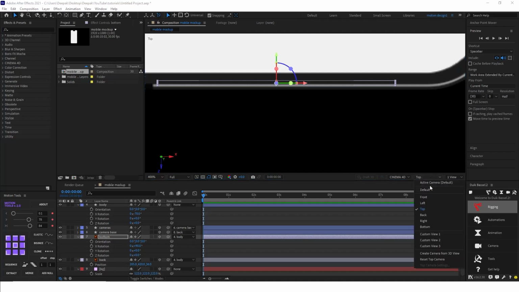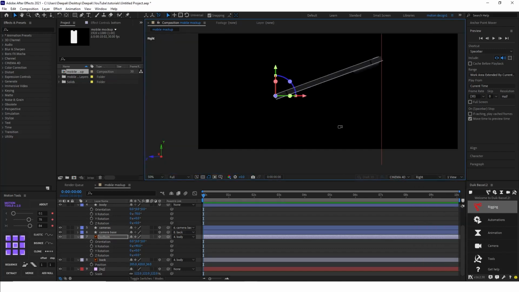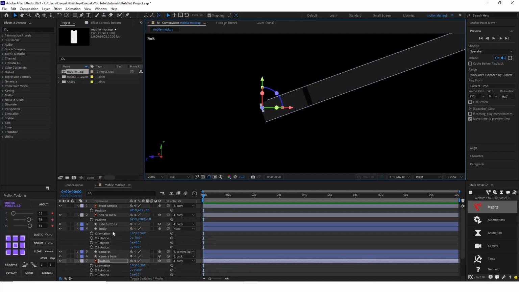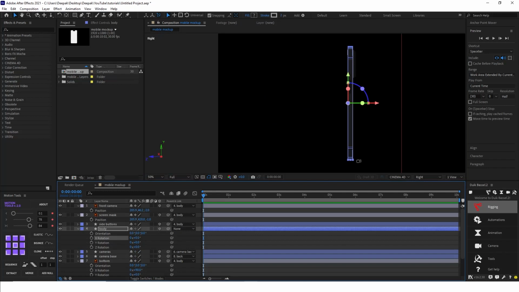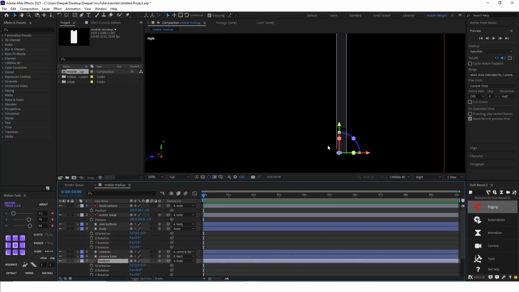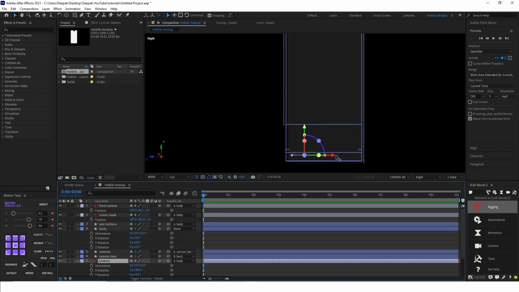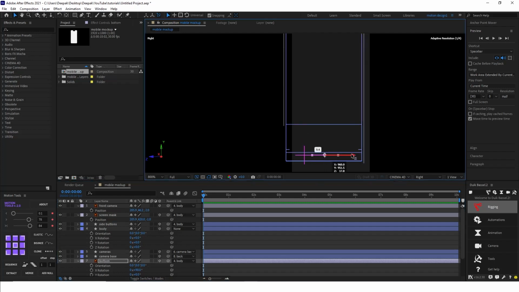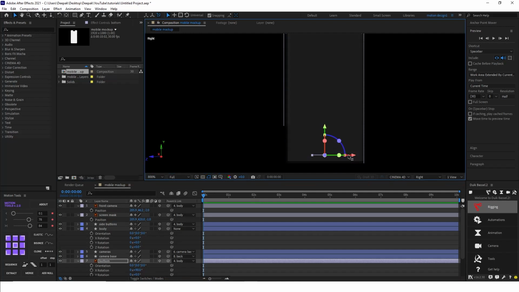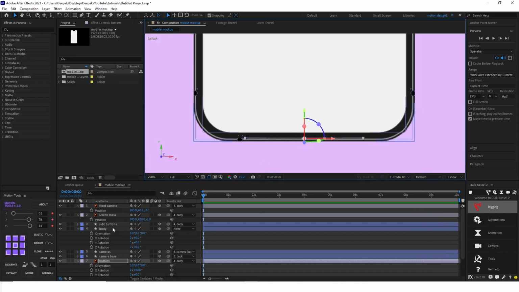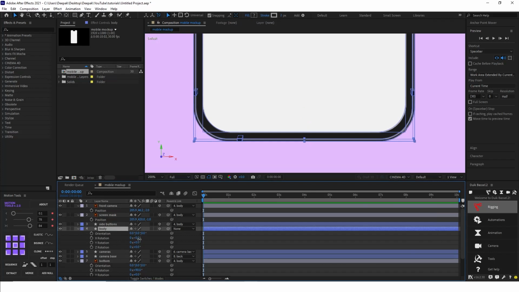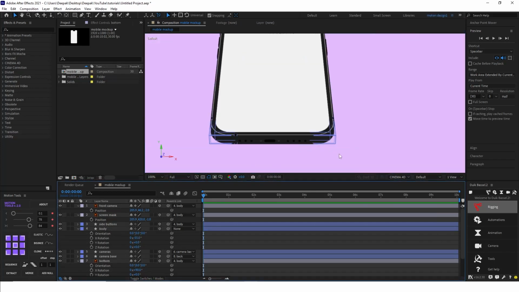Now I'm going to the right view. Turn it to 0. So this is my bottom layer. Let's move it by the X axis. Okay, move it towards the center. Now if I come to the default view again and rotate my body along the X axis, so this is the bottom layer.